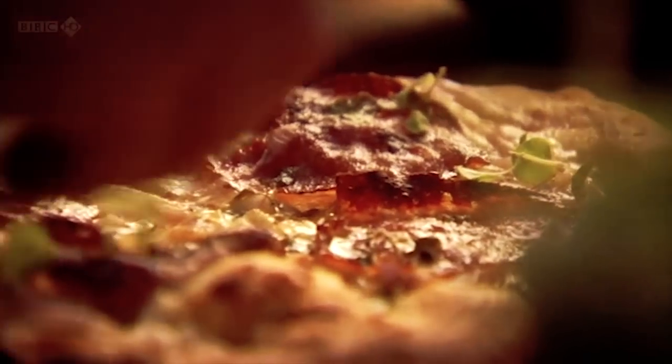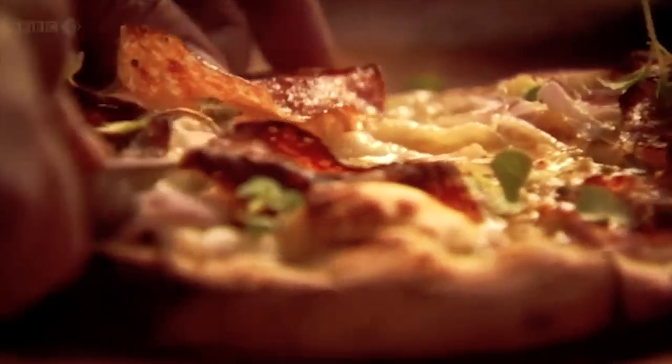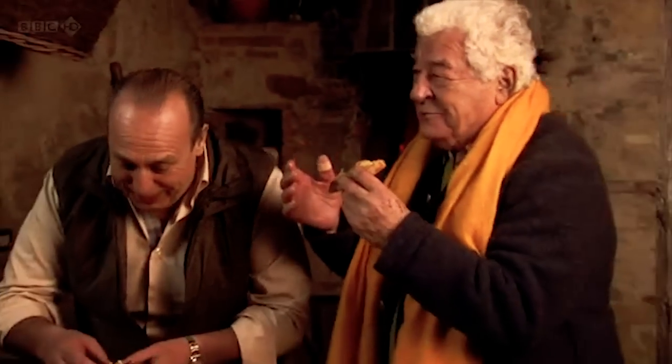Yeah. It looks good. Last bit of fresh oregano. Gonna give it a nice finish. Let's see. Yes! Oh no! Yes! Got it!